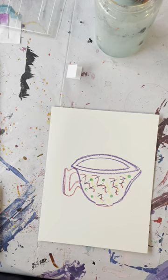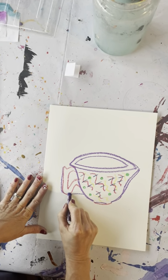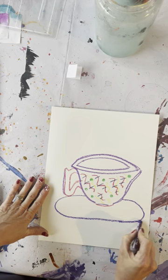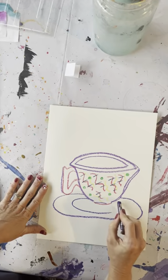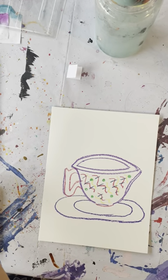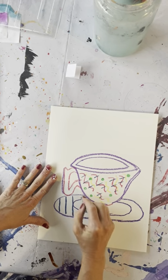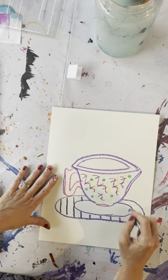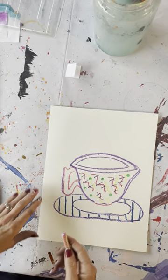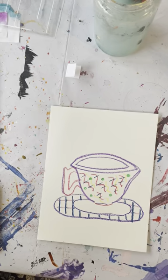Okay, now what my cup needs is a saucer. And the saucer could even have its own crazy pattern. Like maybe it's got stripes. Or polka dots. However you want to do this. There are no rules with this.